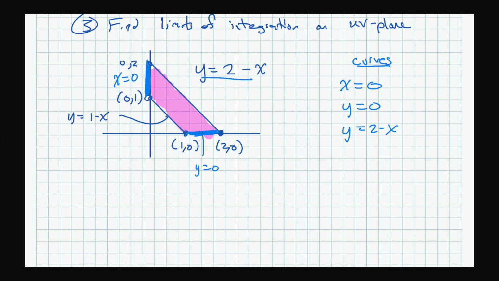y equals 2 minus x. But I don't like writing it this way. Remember what we did before? You should put the y and x on one side. That's actually x plus y equals 2. That's a better way to write it. And this one here, move the x over, x plus y equals 1. That's a better way to write it.